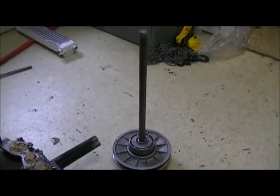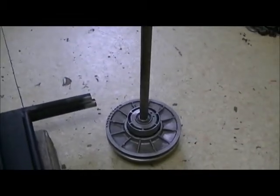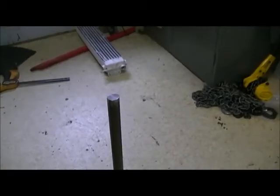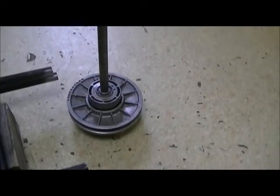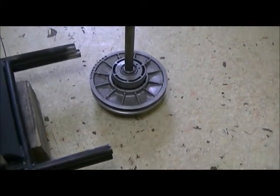and pressed it in. My friend has a huge press in Outlook here. It took about 50 ton to push it in there. It swelled. The end of that shaft swelled up about 1/2 inch down. I had to file it up a little bit. But there isn't a chance that's ever going to move. It'll snap the shaft in half before that ever turns.